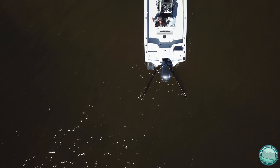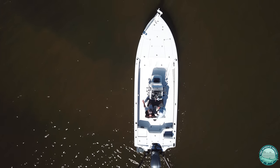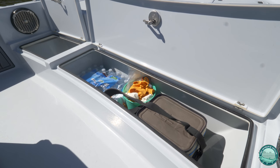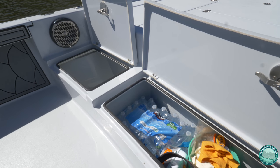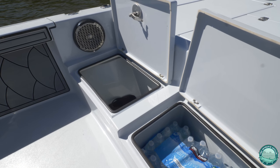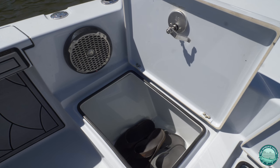On the step in the front we've got two insulated cooler storages. We've got one large fish box that actually has a macerator attached to it, so at the end of the day you can pump out all the blood and slime and push that right through the boat. It's also got a smaller forward insulated hatch that you can use as a temporary cooler.